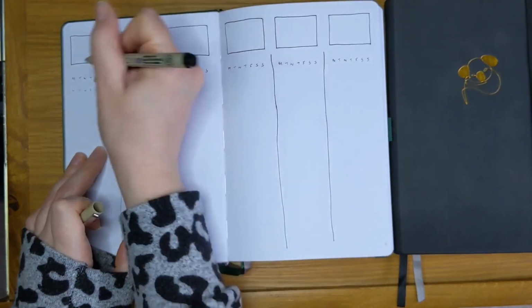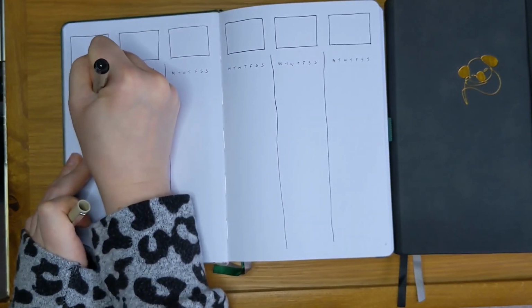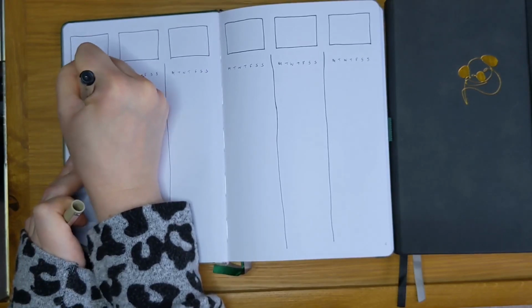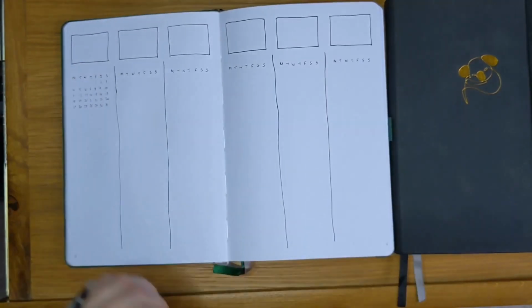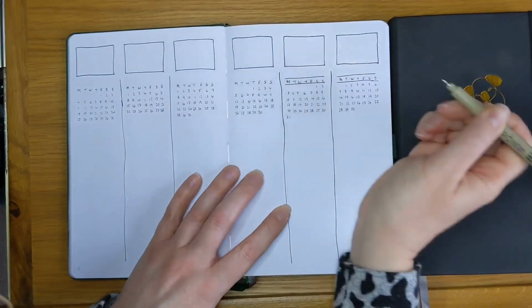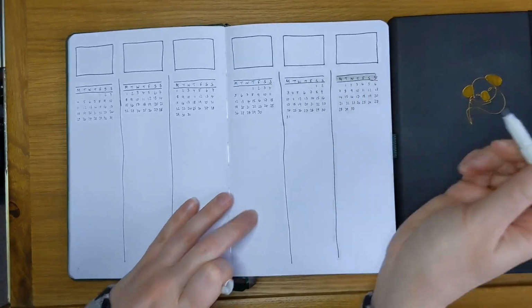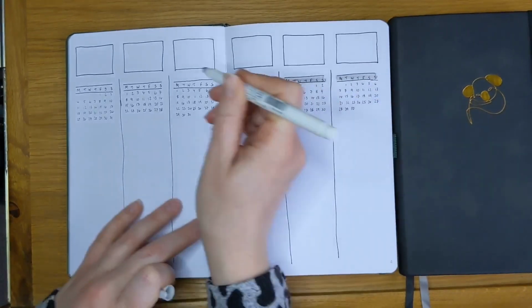I list out the Monday to Sunday and then all the days of the week under there, so I have that at a glance already there. Last year I listed then all the days of the month underneath. Sometimes I think that works, sometimes it doesn't, sometimes it's best just to have key dates. So for now I'm going to leave it blank and see how I feel and what works best for me.